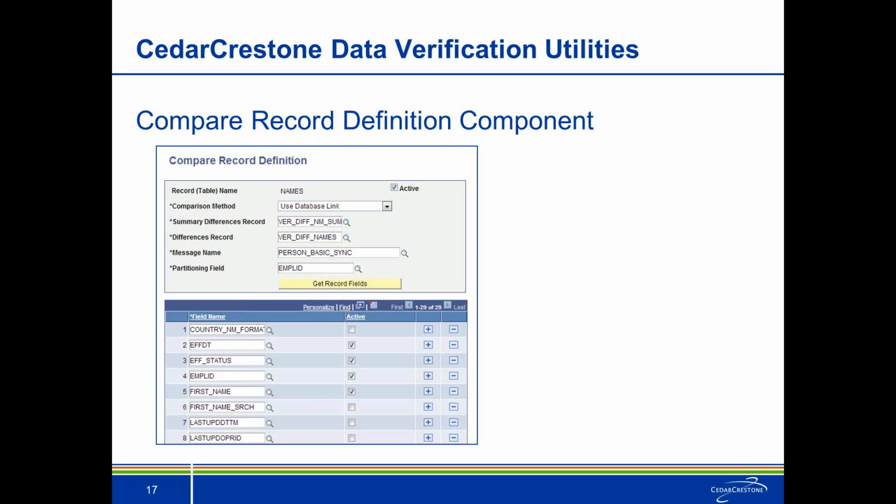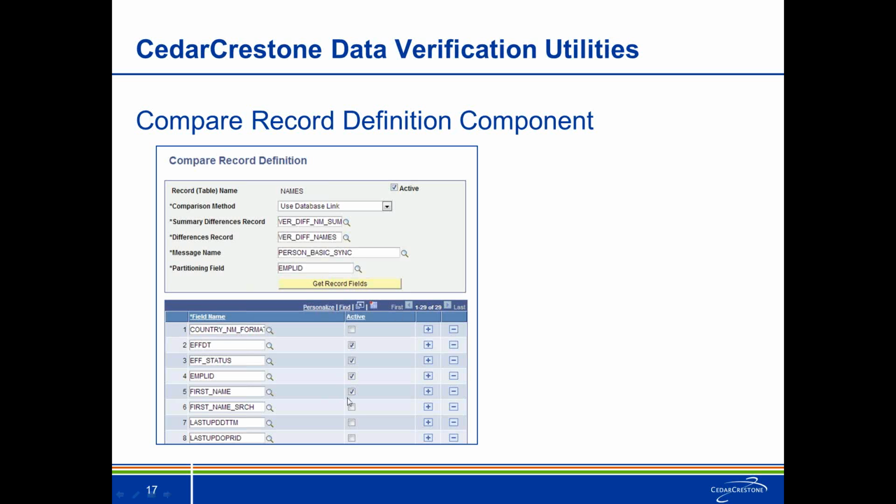I know some of the DB2 customers had issues with links, and they actually clone or replicate the data back and then compare it, and they've been pretty happy. It's an extra step, that's a bummer, but this has helped them a lot. Then it has a couple of different records where it stores the differences. The first is a summary record, which briefly just has the keys plus a status. Is the data different? Is it missing on one side or the other? And then a differences record that stores the actual data in the table, so that we can show it on our page, and I'll show you that.